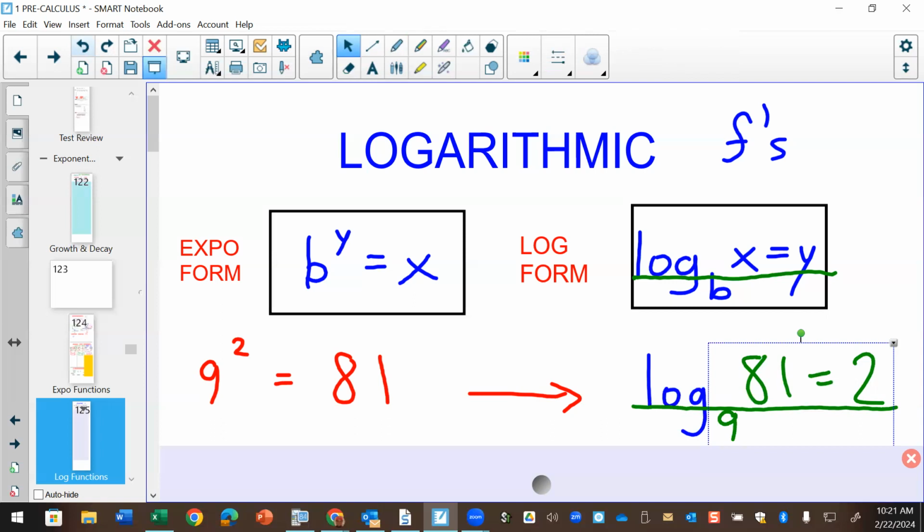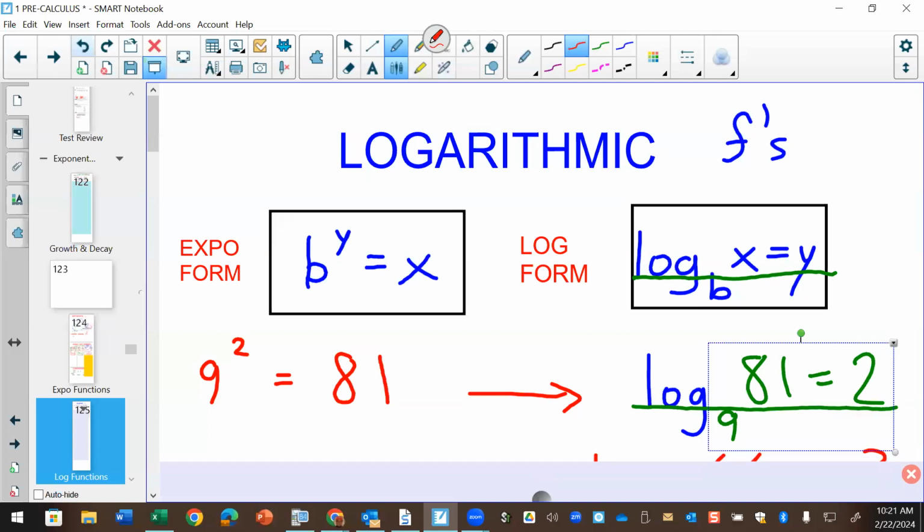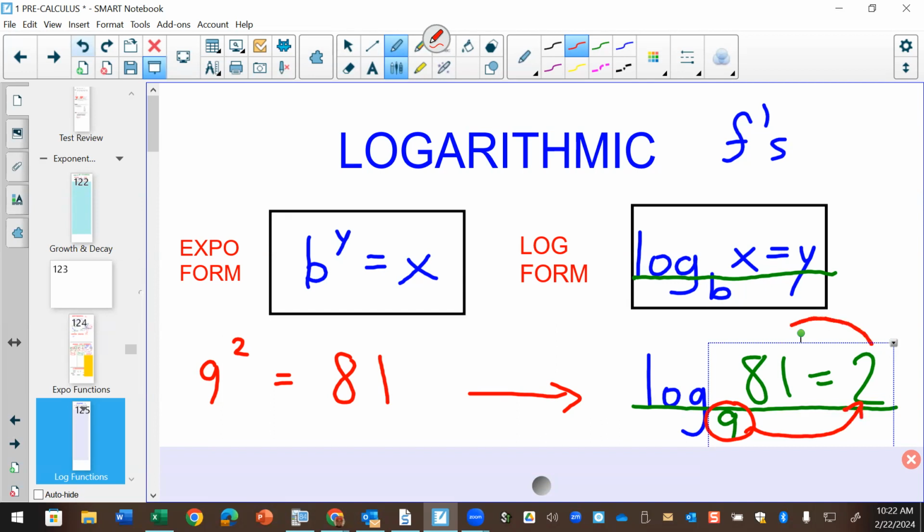Okay, let me shout out to Mrs. Cook, Mama Cook across the hall. She calls this the circle of life. So if you start here, draw the circle, you get what? 9 squared equals 81. Now, you're gonna need that skill. The circle. Oh, you're trying to do these problems, you ain't got no circle? Don't talk to me about the struggle bus, okay? There better be some circles, okay?